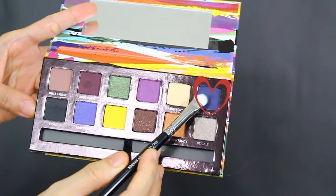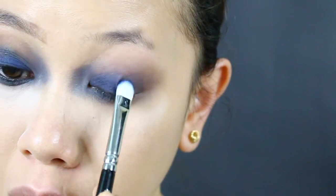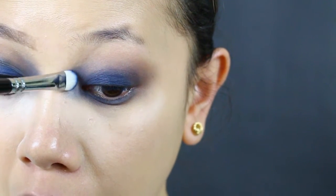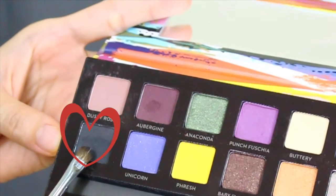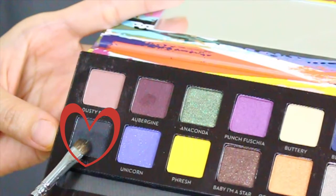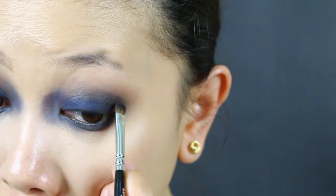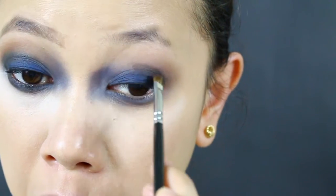Most of the colors were washed out, so we are again putting this blue eyeshadow on the mobile eyelid and on the lower lash line, and whatever is left on the brush, just put it on the inner corners as well. So I wanted to intensify the look, I'm going to take this black eyeshadow from the palette and just place it on the outer corners of the eyes, up to the crease and also on the lower lash line.